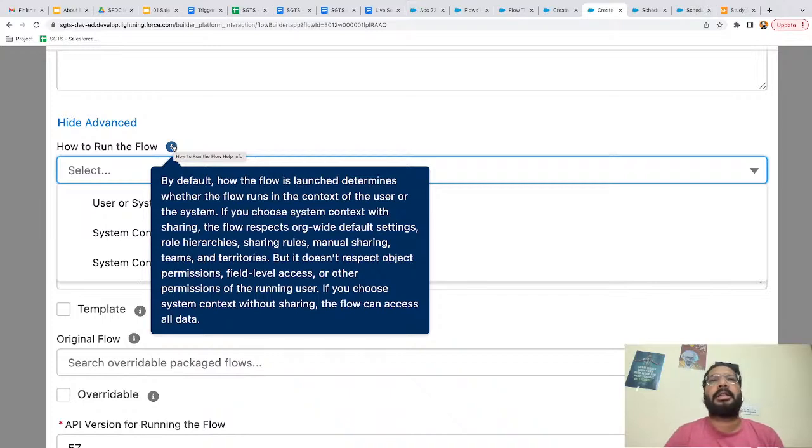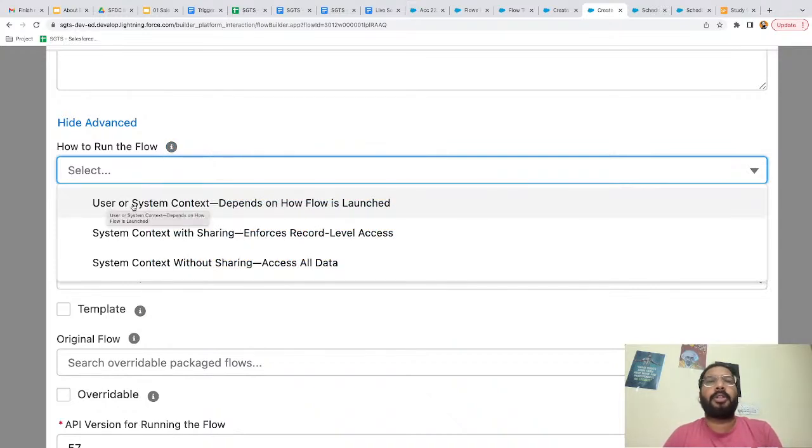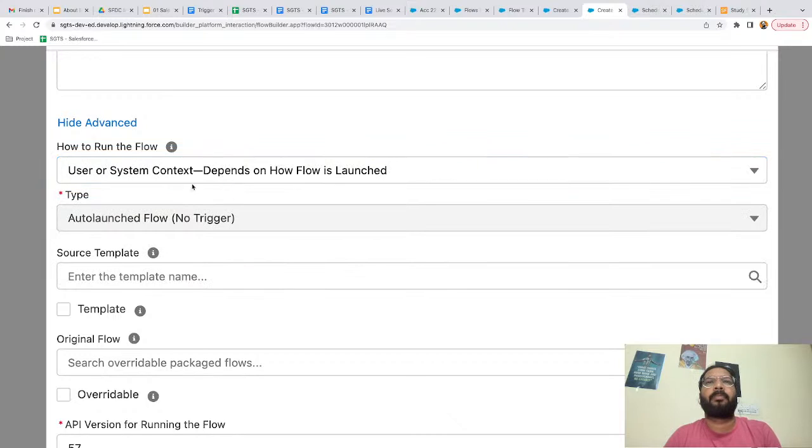Here you can see it is written, if you choose system context with sharing, the flow respects org-wide default settings, role hierarchy, sharing rules, manual sharing, teams and territories. But it doesn't respect object permissions, field-level access or other permissions of the running user. If you choose system context without sharing, the flow can access all the data. So first we have user or system context; it depends how the flow is launched.